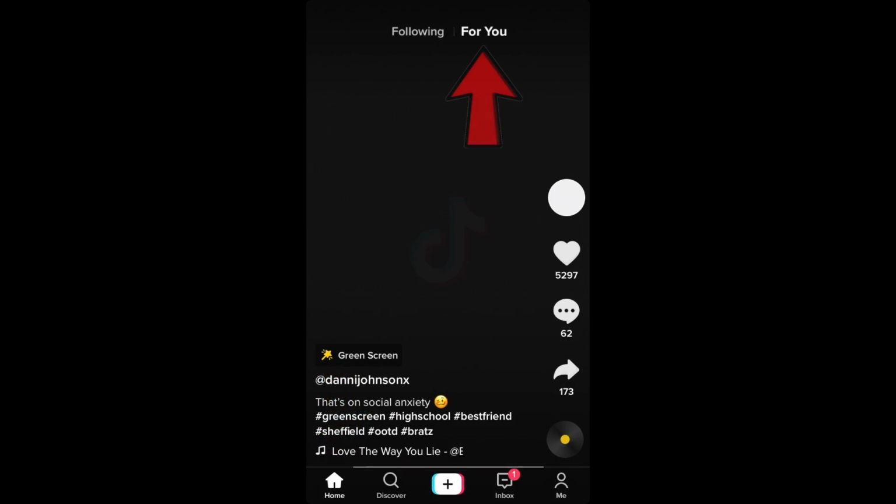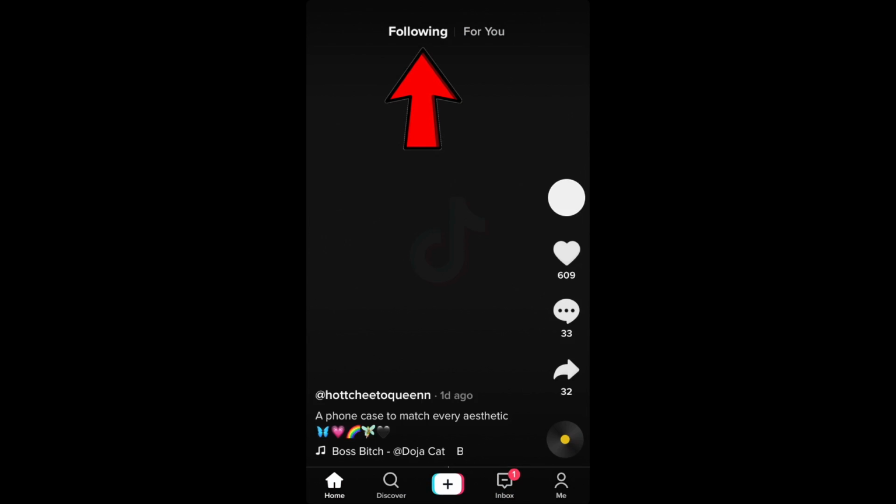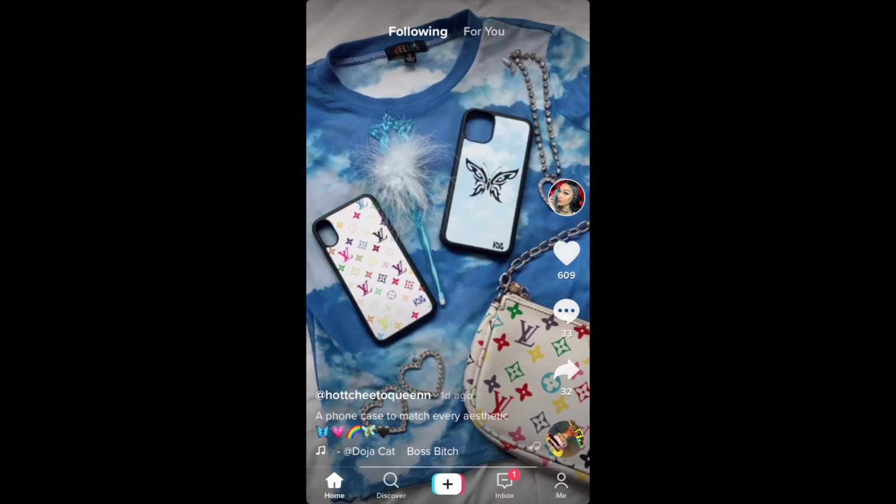So today I'm making a part 2 to my previous video about how to use TikTok. Today we're gonna go over how to save certain videos, duet and react, effects, and sounds. I'm gonna screen record everything and show you. This is a For You page. The left is following, so who you follow.